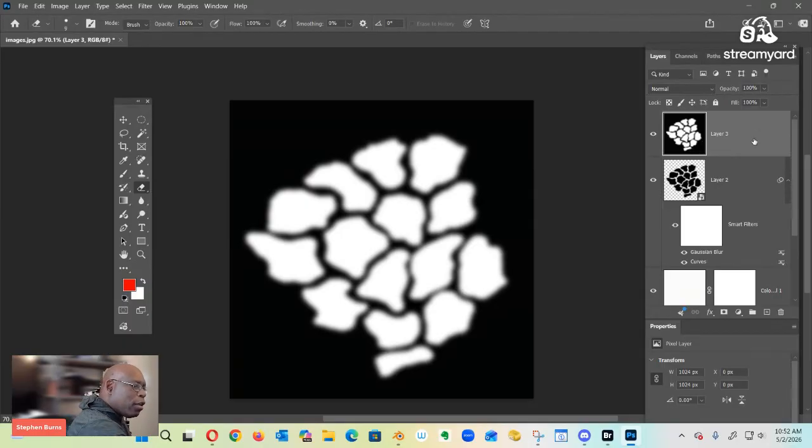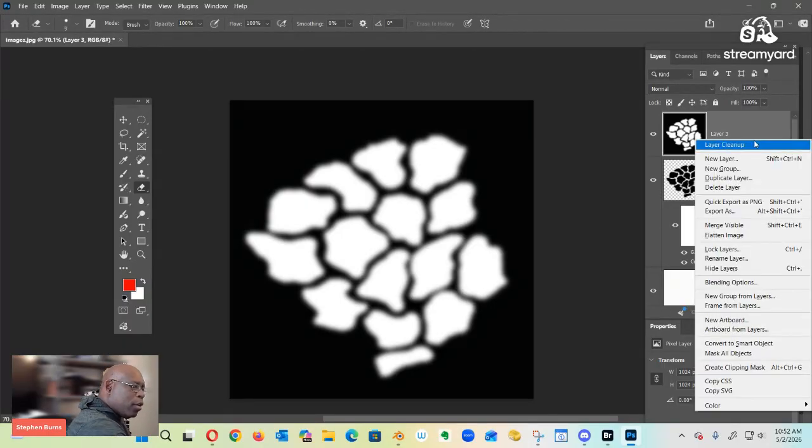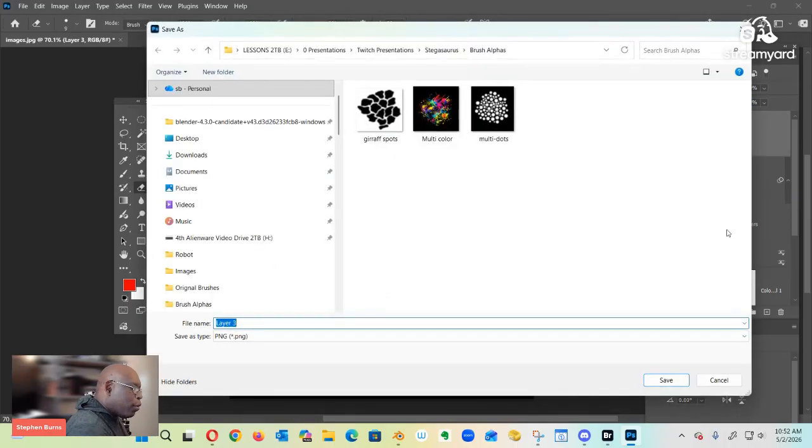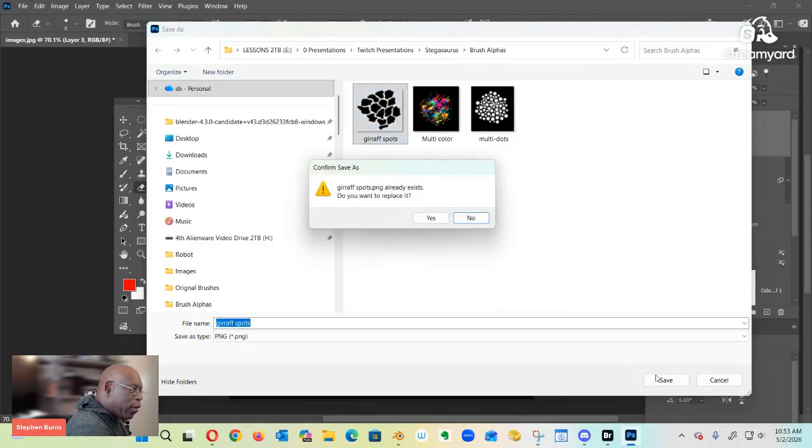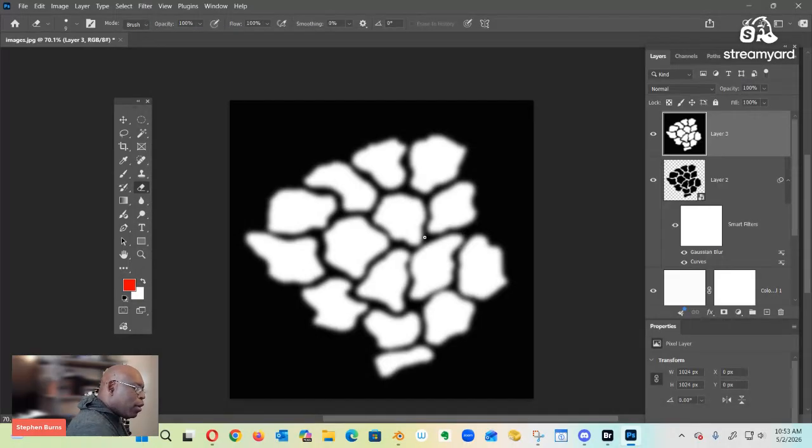Right click. Export giraffe spots, replace it, and save it. Okay, that works.